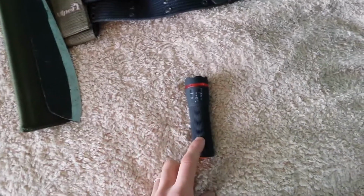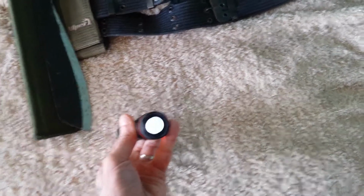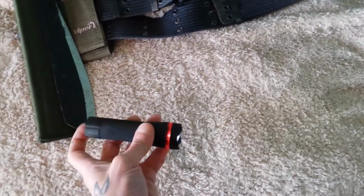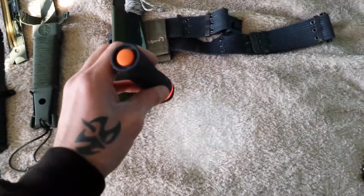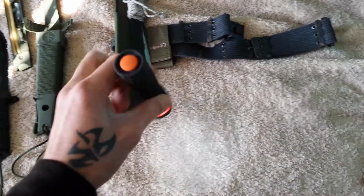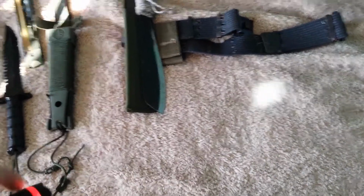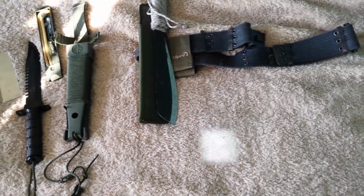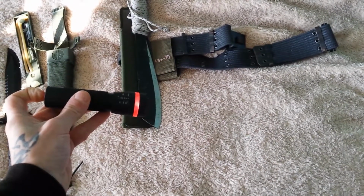He's got 3 AAA batteries in there, but it's a new type of LED light. And let me tell you, it is blinding. And it also, and this is in daylight guys as well, you can still see how powerful this beam is. It focuses from a spot to a very, very focused square beam. It's really good guys, it's a cracking little bit of kit.